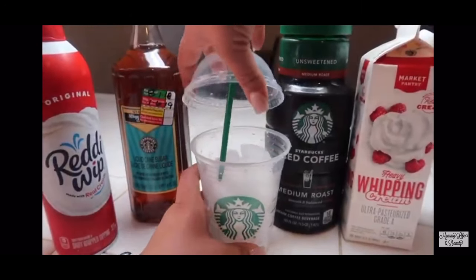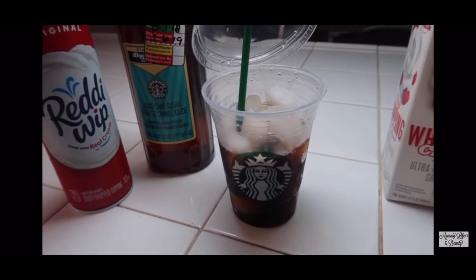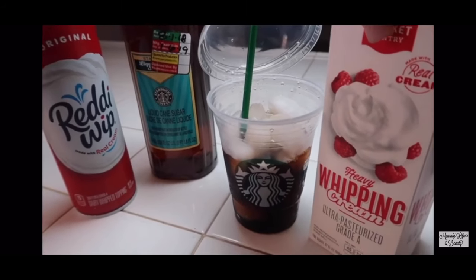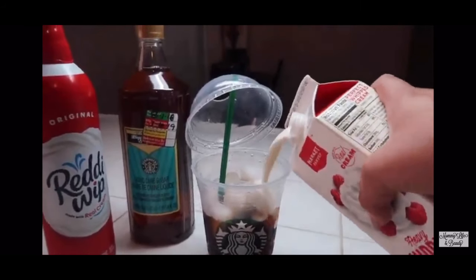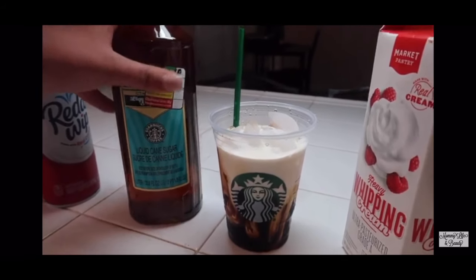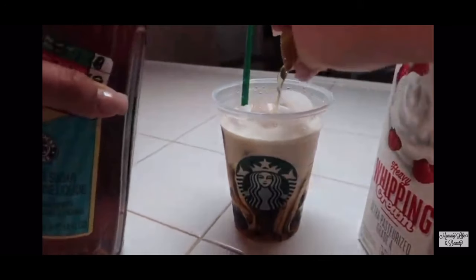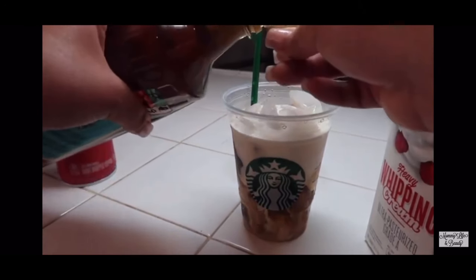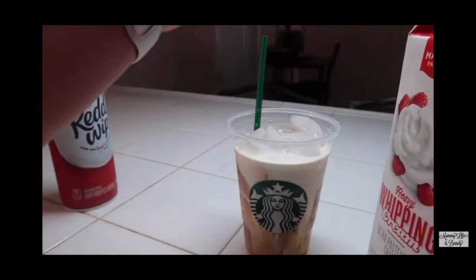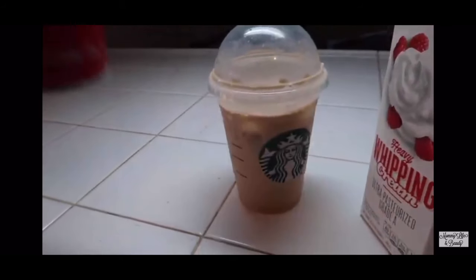I'm gonna see if my mom has the cinnamon. I got this cup at Starbucks, like I already mentioned. I'm gonna take my iced coffee and give it a good shake. I will be adding my iced coffee — about that much. My brother's behind the camera helping me record. Then I'm gonna be using my heavy whipping cream. I love the flavor of whipped cream, so I'm obviously adding a lot of this. Usually I would add about four pumps, but it doesn't come with a pump, so I'm just gonna eyeball it — about three cap-fulls, which is probably about two pumps. Then I'm just going to close it and give it a good shake before adding the whipped cream.